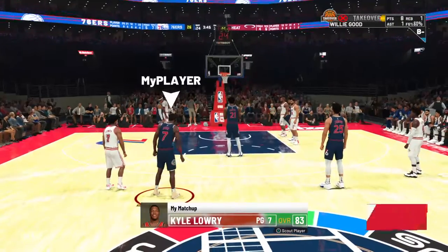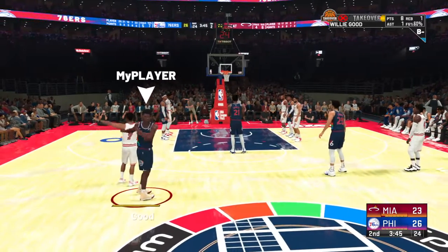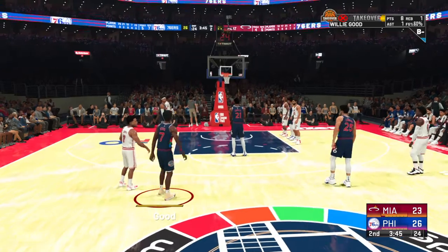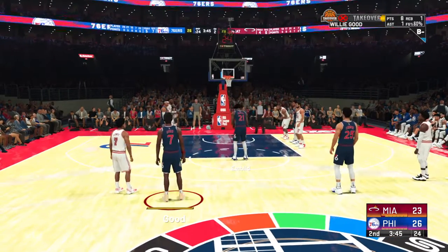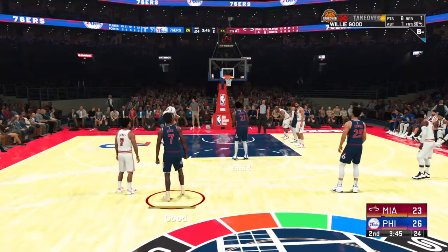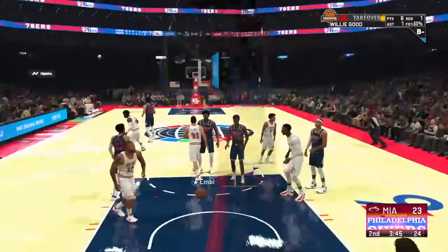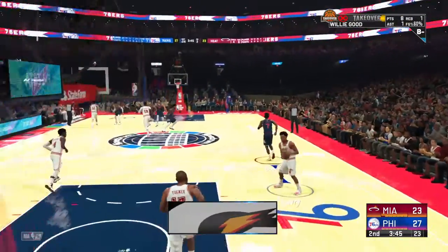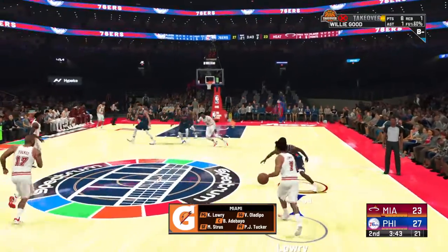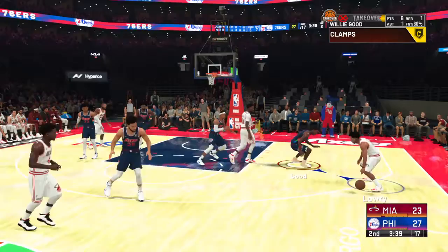Completely new group here for Philadelphia. The 76ers shooting their 6th attempt at the charity stripe in the game, and really, they haven't been able to differentiate themselves from the free throw line on the season at about 76%. So with Butler sitting on the bench, this is who Eric Spoelstra has on the floor. Adebayo is the pivot with Tucker playing the 4. Lowry out there with Victor Oladipo, and it's Strus in at the small forward position.